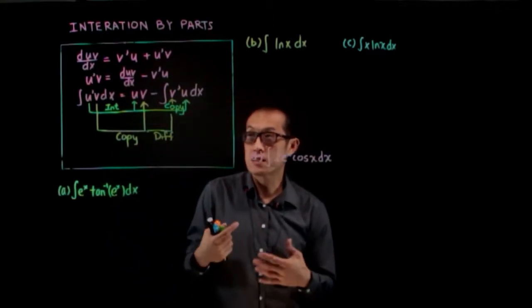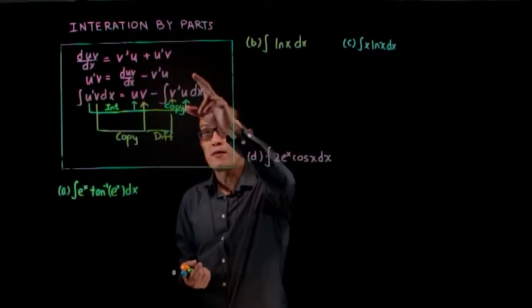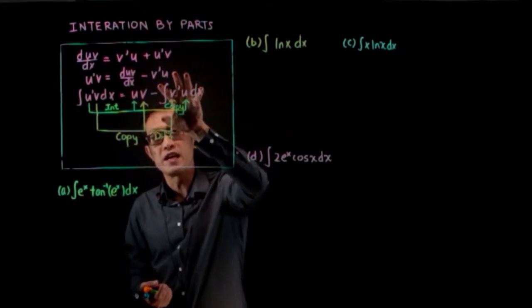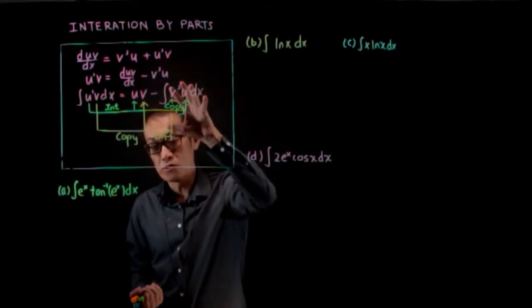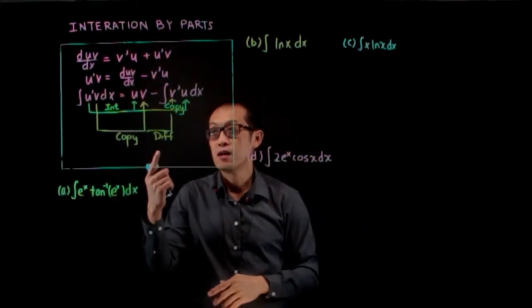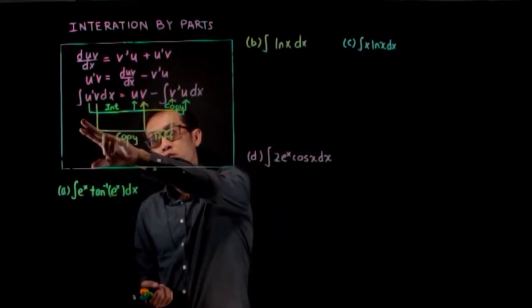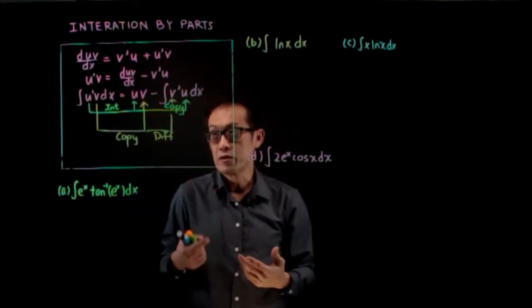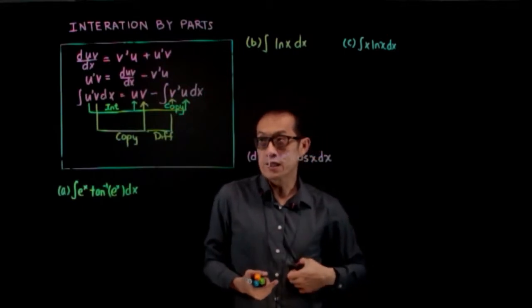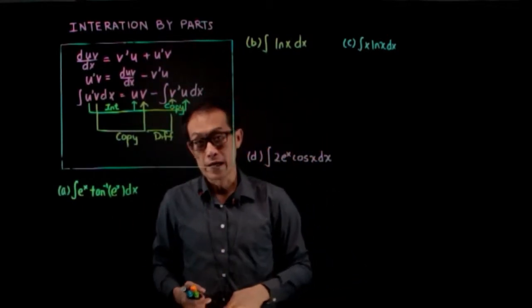The last part, when you come to this form, you must be able to do this. There's no point you come to here and then you get stuck, so you can't carry on. The next thing to take note is which one should you choose to integrate and which one should you choose to differentiate. Now I will illustrate this by doing a few examples.